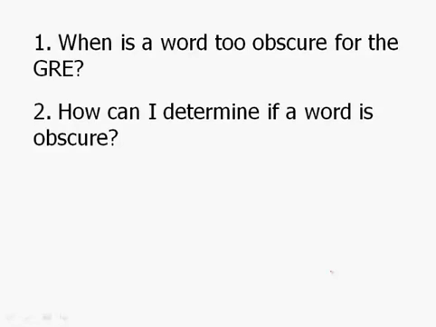So a great way to answer that question, well, there's two ways actually. One is google.com. Enter the word in. If it comes up with fewer than 300,000 search results, it's probably too obscure. Now, of course, this is not a perfect method because sometimes there's a random weird word that also happens to be somebody's last name or the name of a company or some weird internet meme I don't even know about. And so in that case, it's going to be much greater than 300,000.